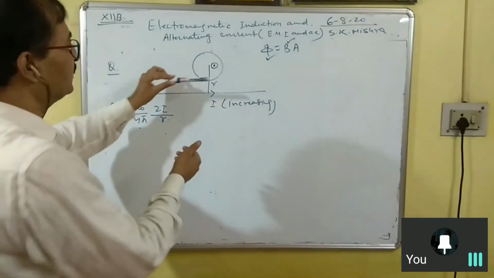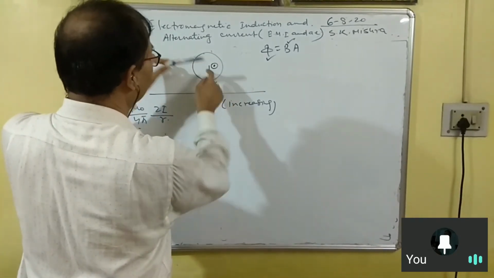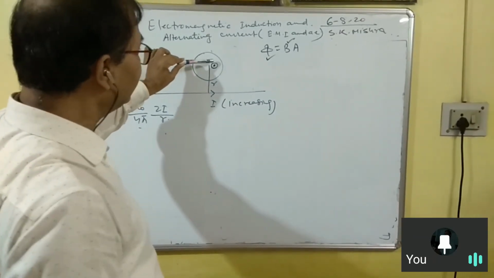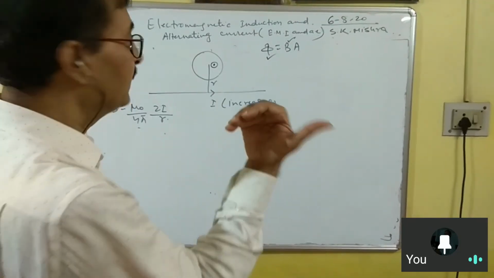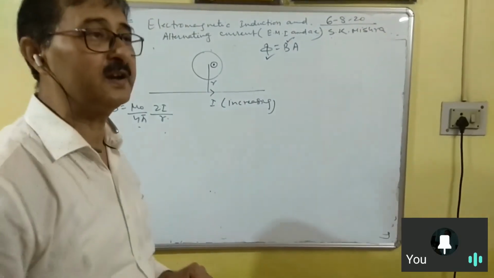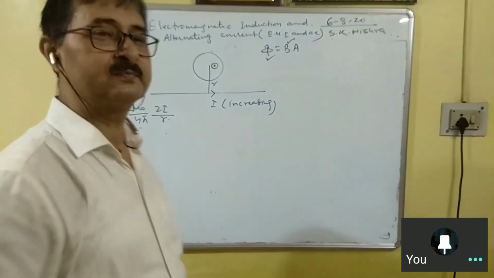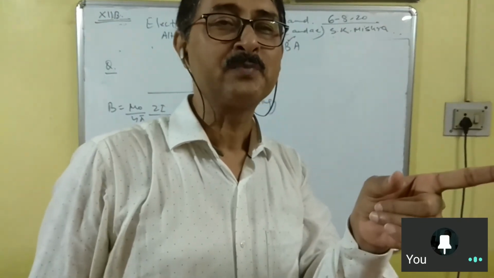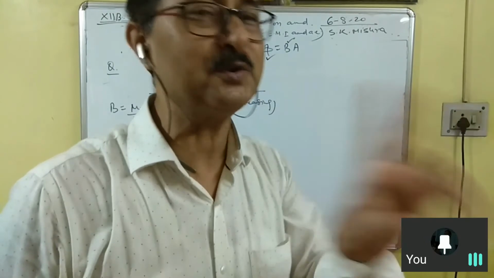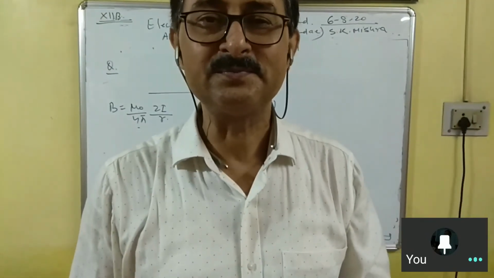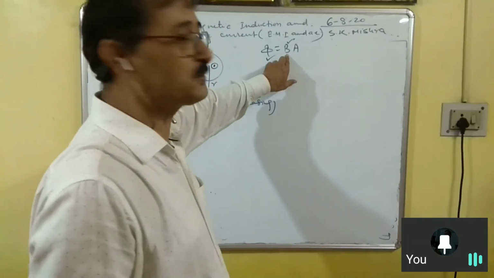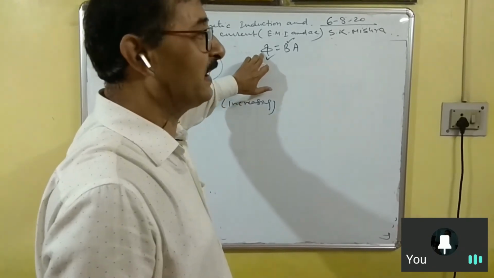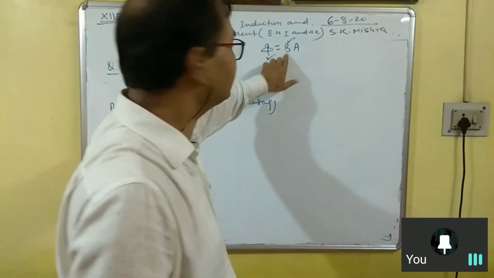Now think about the direction of the magnetic field at the center of the loop. It is towards the observer, up. So this magnetic field is upward or towards the observer. So the loop will set its own magnetic field opposite to the direction of this field. Why? Because magnetic field is a vector quantity. So if two vectors become opposite to each other, the net magnetic field will reduce. So if the net magnetic field gets reduced, the flux, which was earlier increasing, is now opposed because B is decreased.